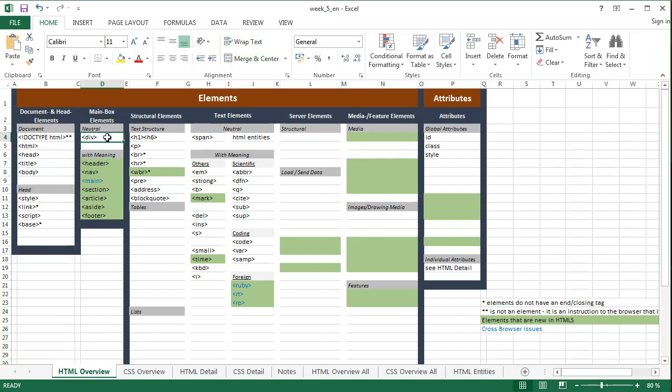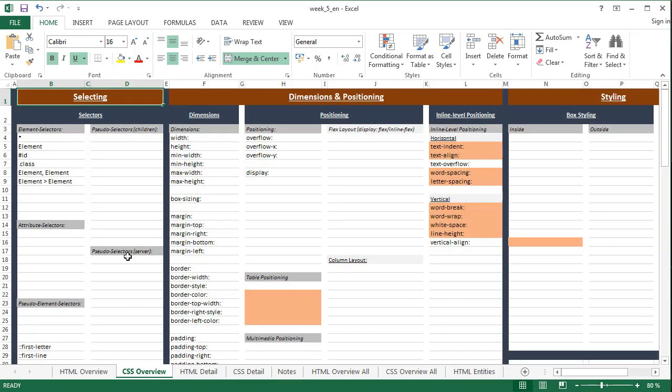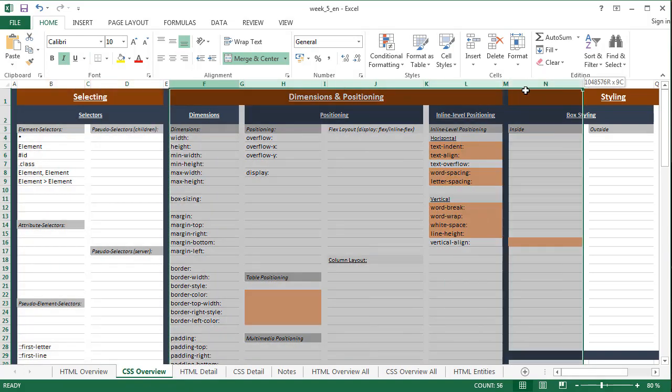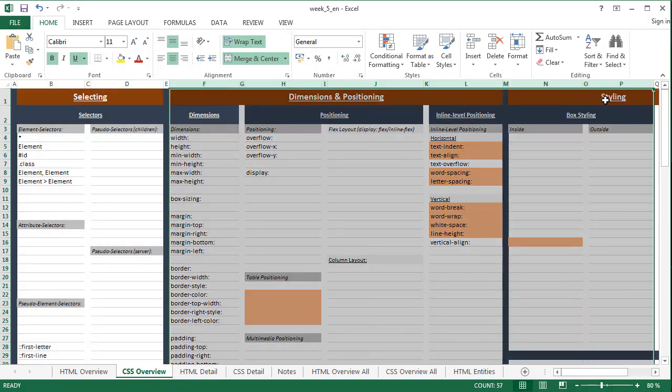Then we continued working with the div and the span element, the only two elements that we used, as our focus was rather on CSS. In that language we always select our content, our elements, and then we give them their appearance: what dimensions these elements shall have, how they shall be positioned, and how they shall look stylistically.